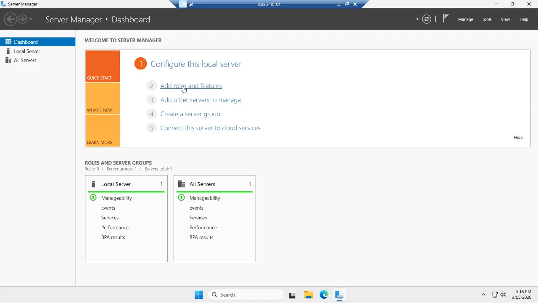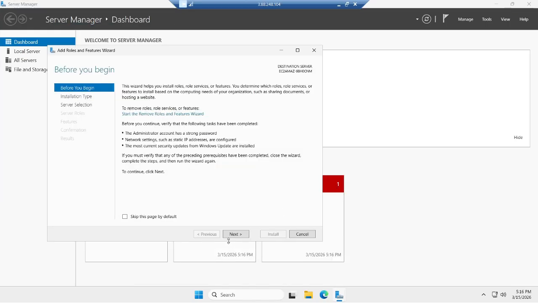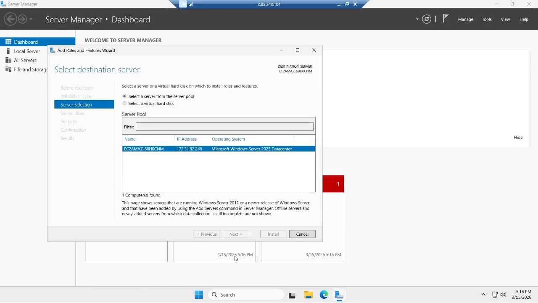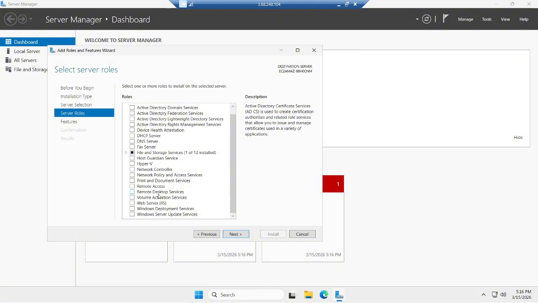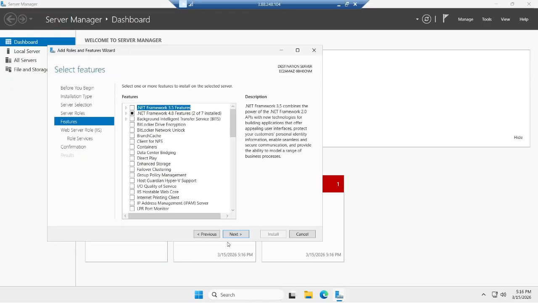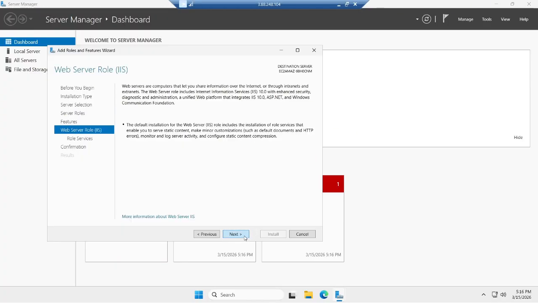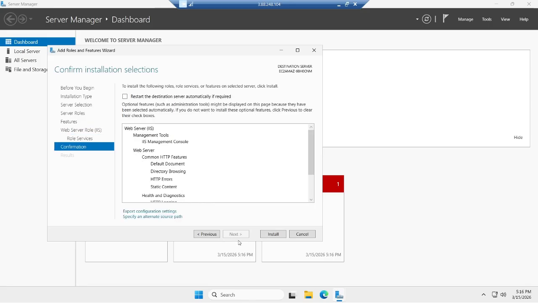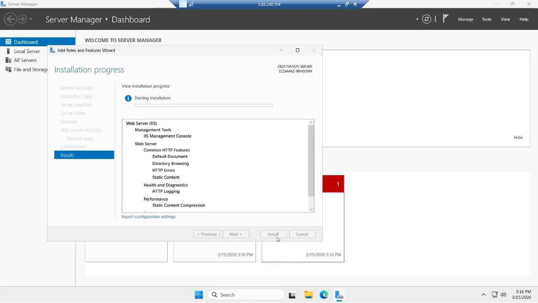Add roles and features. Yeah, so click next, next, next. Yes, and choose web server IIS, add features, click next, and next, and next. Just leave everything as it is, install.